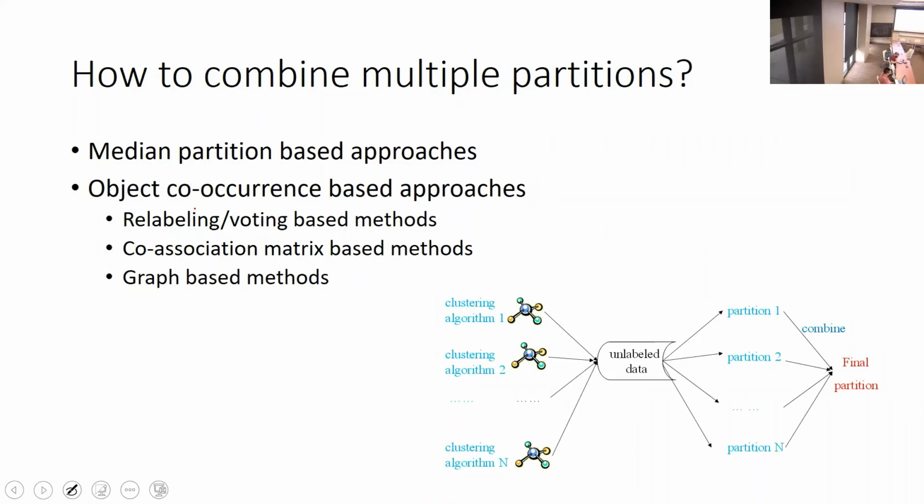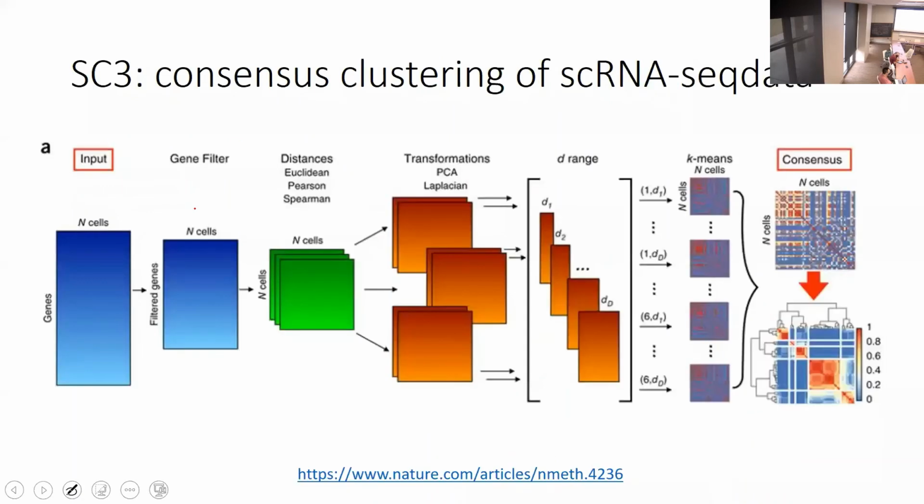So we can take a look at how this algorithm was designed. Then we know this so-called ensemble idea. This algorithm is called SC3. I forgot when it was published. It was published in Nature Methods.